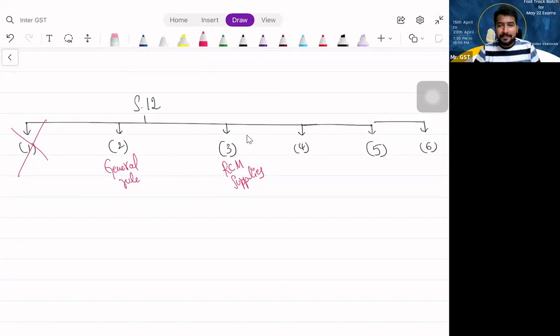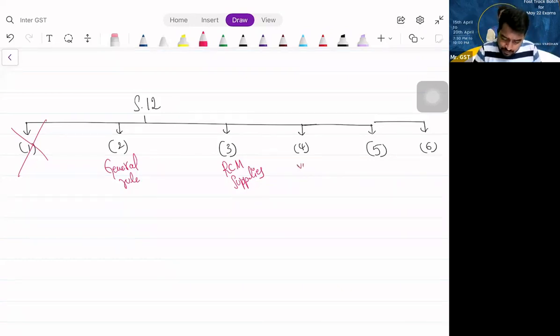No, the comment box is still open. Even though you cannot unmute yourself, you can comment. Okay. Ravichandran, Vishnu Priya, yes. Next. Others. Akshata, right. Harini. Okay, fine. At least you remember what RCM is. I hope you also remember the supplies covered under RCM. Some don't know. Fine. So reverse charge mechanism is where the recipient is liable to pay GST. Right? In those cases, what is the time of supply?